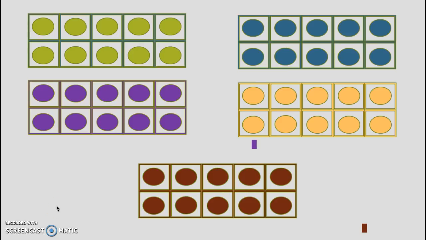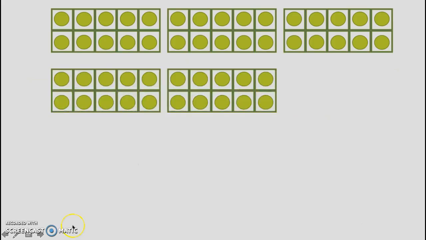Okay, so can you go ahead and count these the say 10 way. Tap on each of the 10 frames as you do it. Go for it. Excellent. 1 10, 2 tens, 3 tens, 4 tens, 5 tens. All right, 5 tens, pretty good. That's 50. Do you think we can make it all the way to 100 like our goal says?